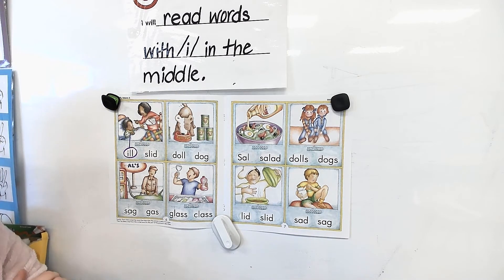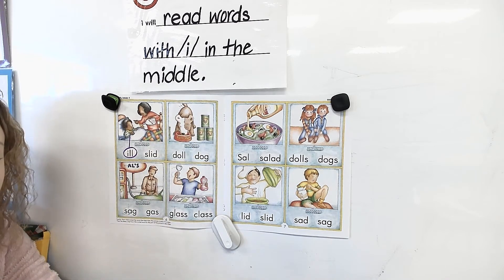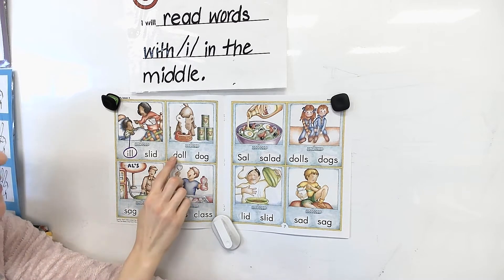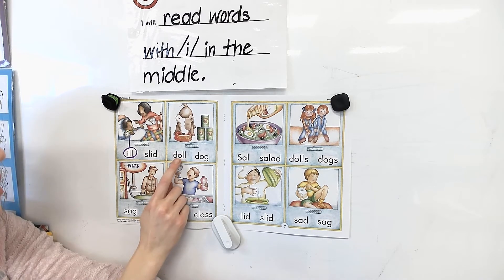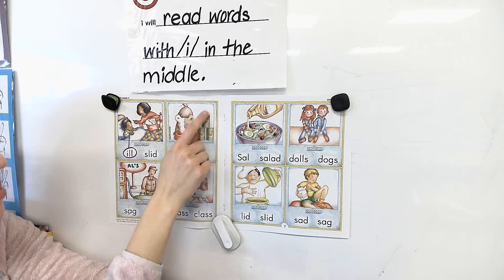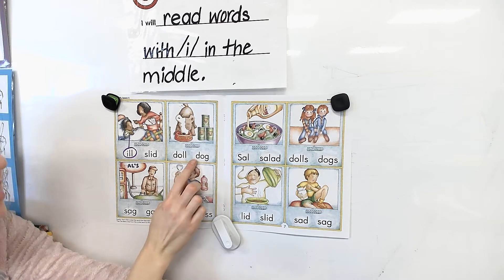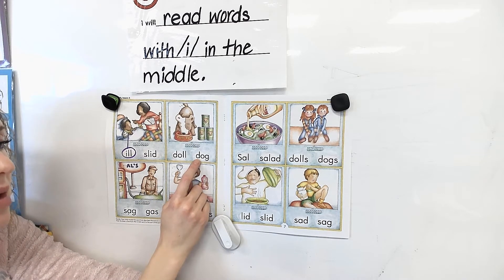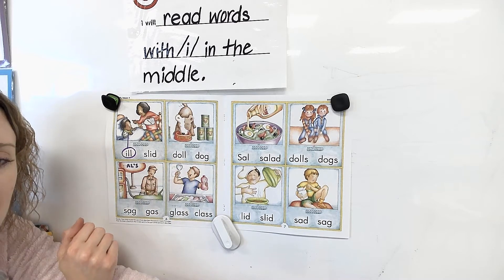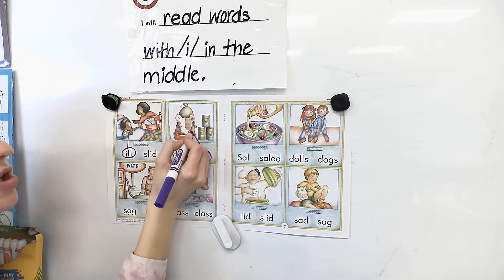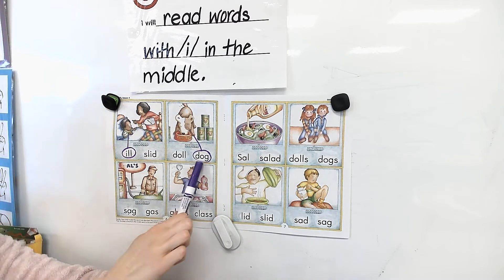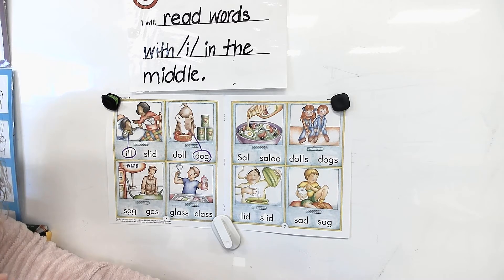What do you see here? You see a doggy eating some food. Let's read these two words and find the one that matches. Sound this word out with me — D-O-L. Doll. Do you see a doll in this picture? No, I don't either. So let's read this one. Ready? Set, go — D-O-G. Dog. Do you see a dog in that picture? Yeah. So take your pencil, circle that word dog and draw a line up to dog. The more that you blend, the better you will get at it. You'll start to hear it. And if you don't know your letters and sounds yet, you've got to work on those.